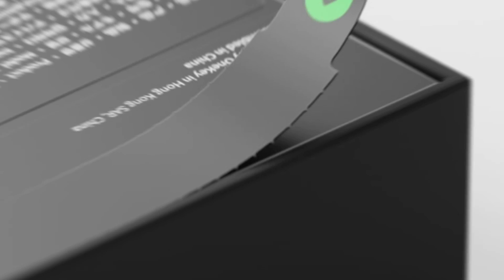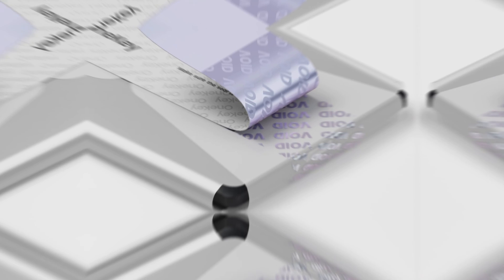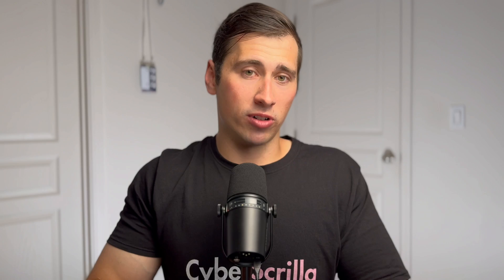Something unique about the Classic 1S is its packaging, which is actually a security feature. The box comes with tearaway tabs that prevent someone from opening it without you knowing, and the device itself is wrapped in a security seal indicating if it's been handled. I'd recommend the OneKey 1S to anyone — beginner or advanced — because it has all the security features you'd want, including the hidden wallet option, and is compatible with both mobile and desktop devices.